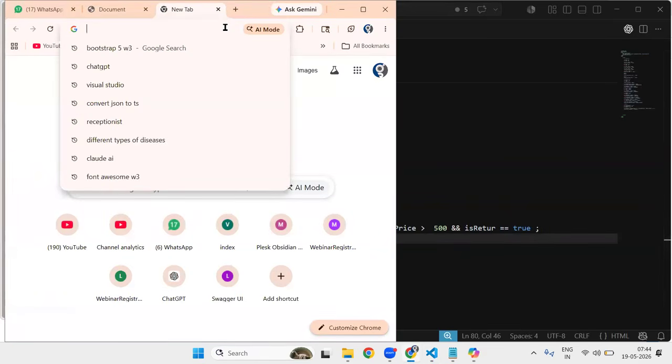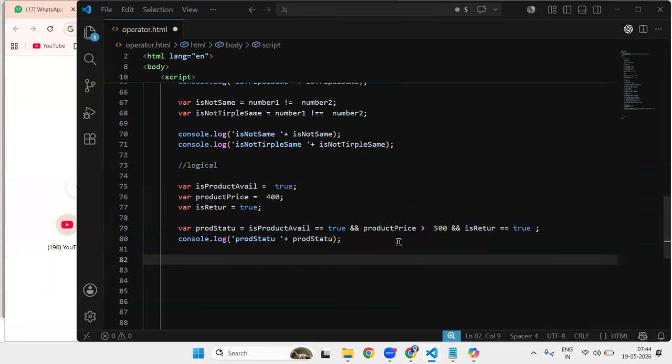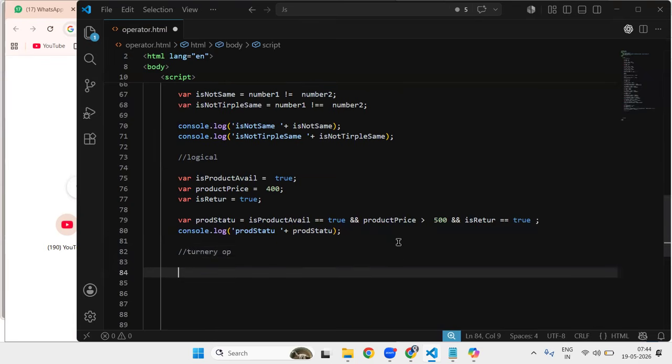Ternary operator. Sorry, ternary is there. Now, let's say you have two conditions, this or that. So we have one more, that is ternary operator. What is the spelling? Okay.